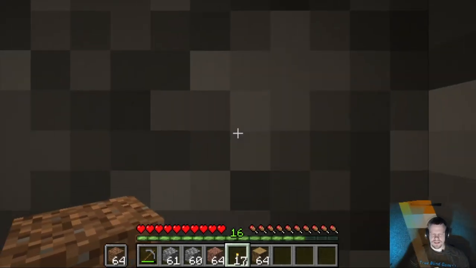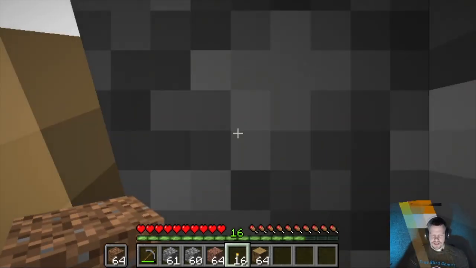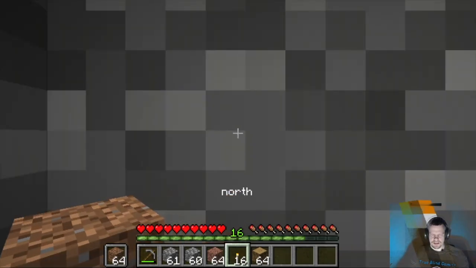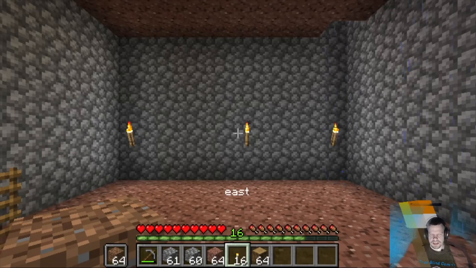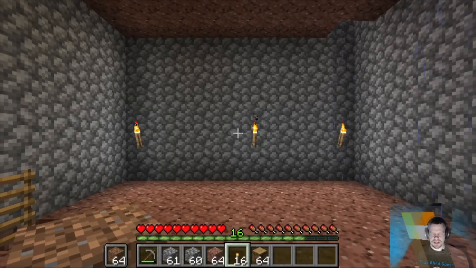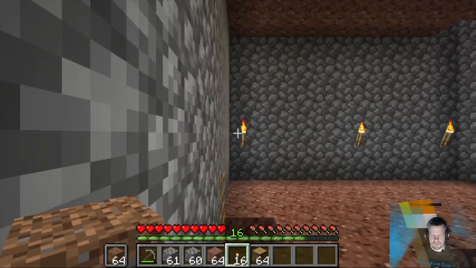Those aren't going to be exactly even, but you get the idea. So you can see here that I've kind of made a storage area, but I want to bring up some chests and put them in this area. So let's head back down into the mine.